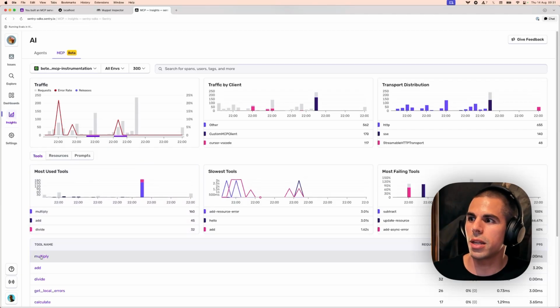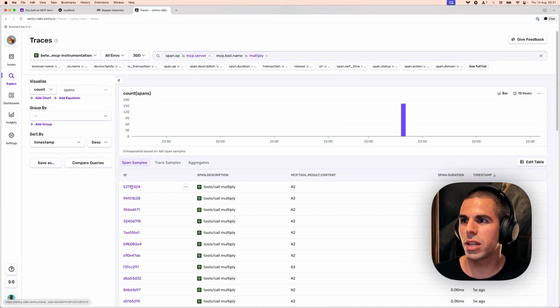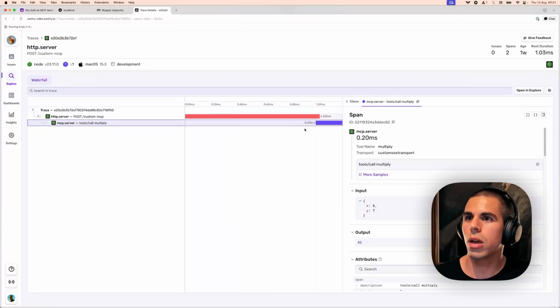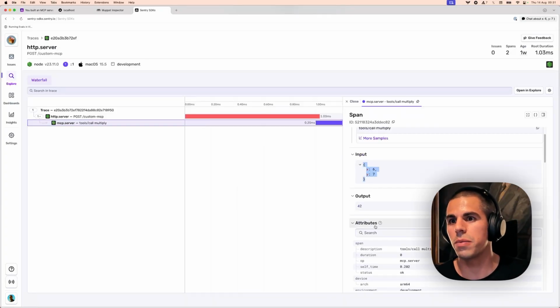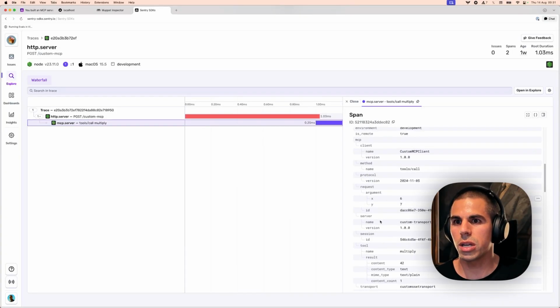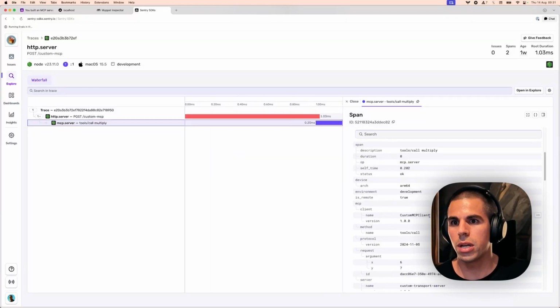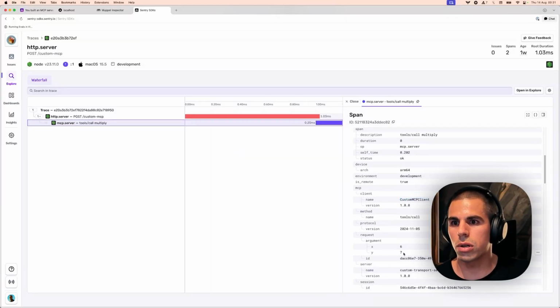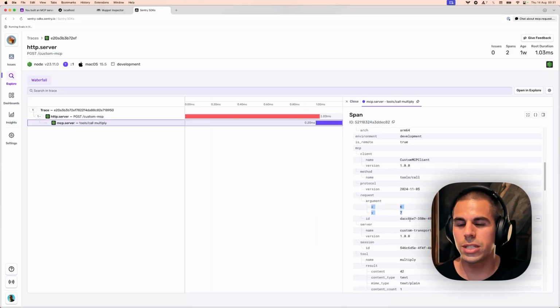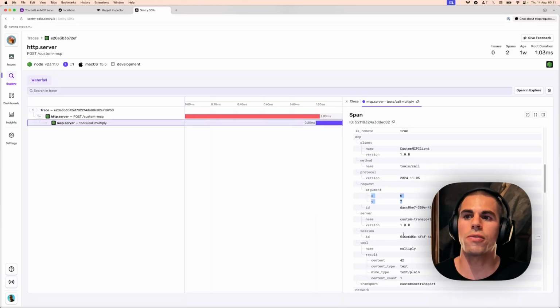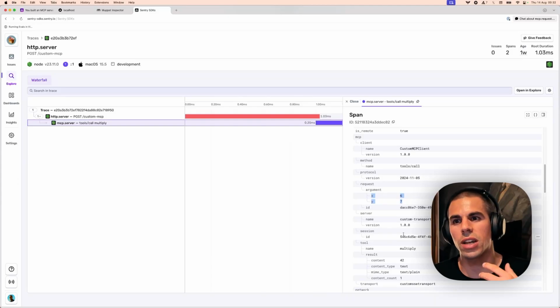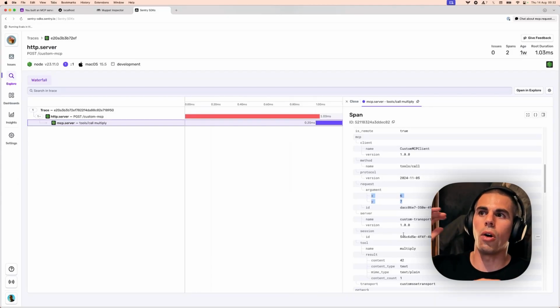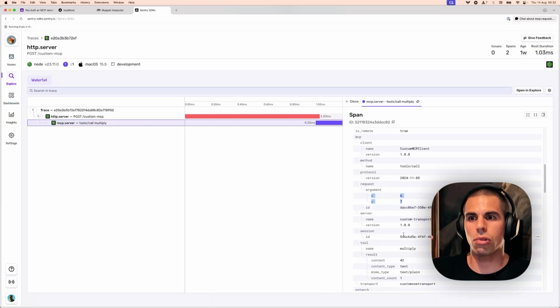And this is super easy because we have everything trace related. So you can see actually how much time it took to execute a tool call. So for example, we have this tool call, and we can also see the input, the output, and a bunch of stuff here. For example, it came from the custom MCP client, and these were the request arguments. This was the ID of the query, and we also have some session ID data. So for example, if you have a stateful server, you have all of your requests from the same session related, so you can actually filter by your session ID.